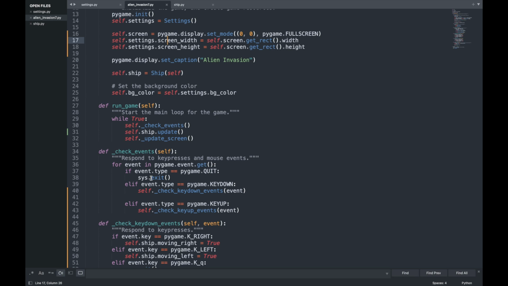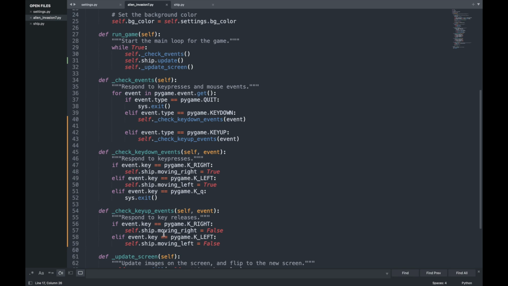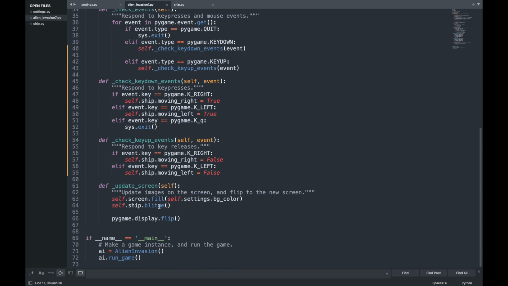So the methods check key down events, so our first helper method inside of this helper method, and then check key up events, which of course we write down here, which is another helper method we work with. And for now these methods manage the ship's movement, but the Alien Invasion class also contains update screen as an additional method here at the bottom.